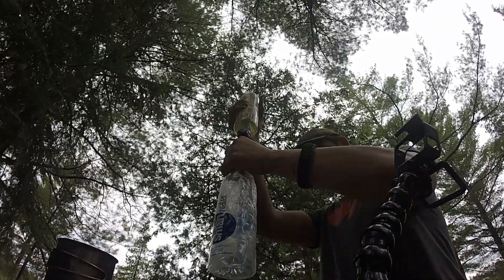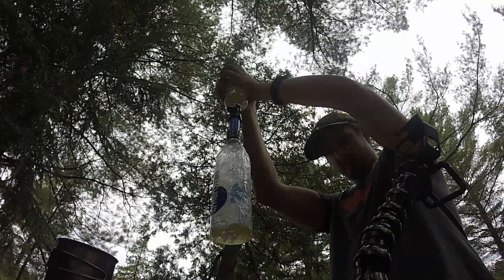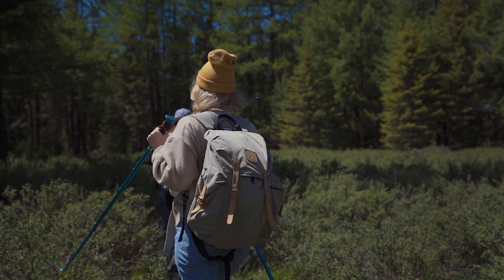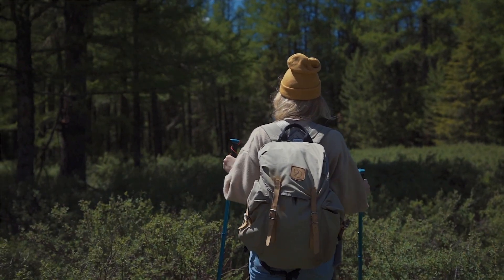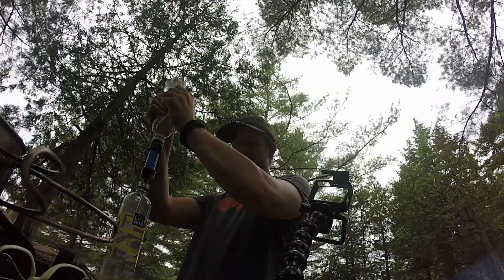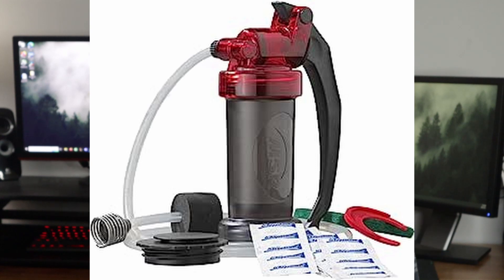After a few bottles, I needed to backwash the filter. Once you notice the Sawyer Mini slowing substantially, it's a good sign to backwash, which is very easy to do. That said, after many adventures with the Sawyer Mini, I am actually looking for an alternative water filtration system. When backcountry camping, water is crucial because you have to filter it as you find it. After a few days, the nature of squeezing the bottle really takes a toll on your fingers and hands, to the point where I'm looking to buy a pump-style water filter.